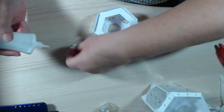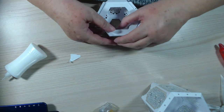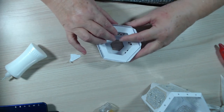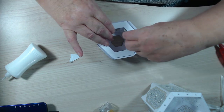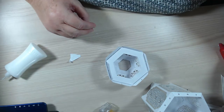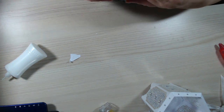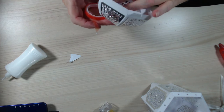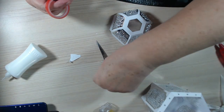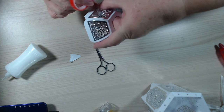See what I mean? I think it's because I'm trying to rush. There's nothing worse than watching glue dry, is there, ladies and gents? Don't go too far down. It does go in there though. I'm going to leave it because I want to put some tape onto there. Where's the one I am? That one. Now I am using red liner tape.